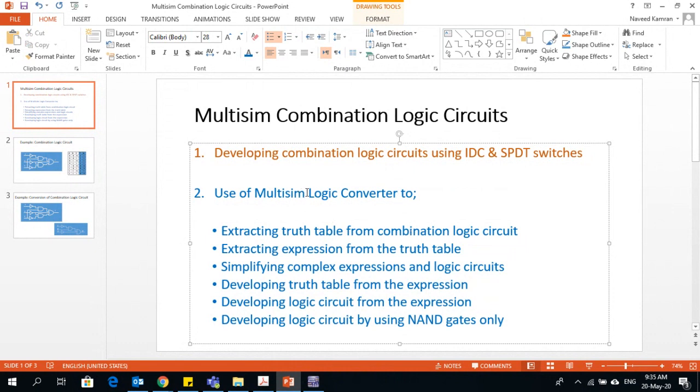We will use a very efficient tool which is called the logic converter to perform all these functions. You can do it manually as we learned in our previous session, but you can do it very quickly by using the Multisim logic converter. Before I start, I would like to inform you that this session is important because you have to use all these tools, Multisim and the tools inside it, to develop combination logic circuits for your assessment too, which is a practical assessment.